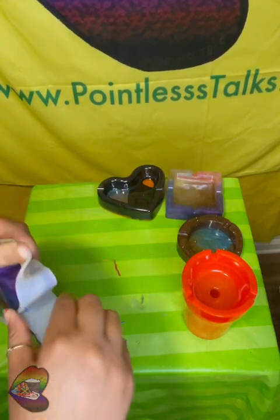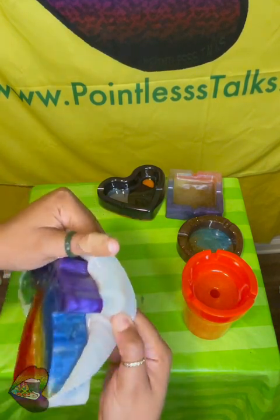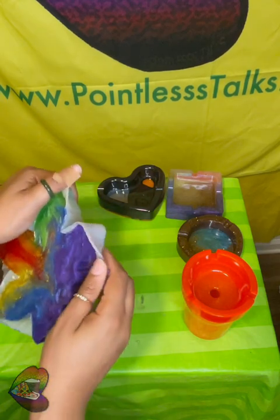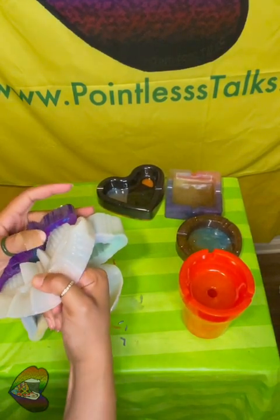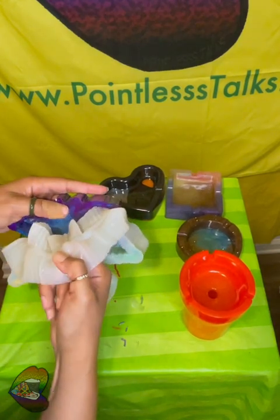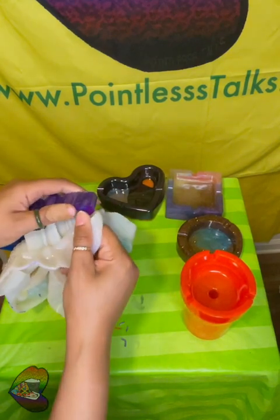There's different ways to do it. You can mix the colors first and then pour, or you can pour and then add color. You can pour, add color, let it sit, then do it one by one. Many, many different options. And I am doing this on my stand and hoping that nothing, ooh, these colors look so fine.